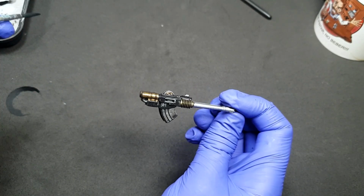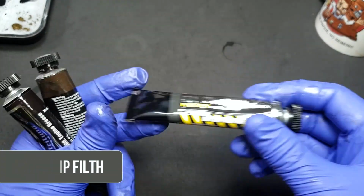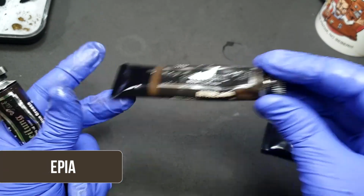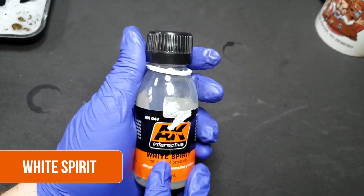In the next step, we'll show you how to make your own pin wash using the following paints: Starship Filth, Sepia, and Engine Grease, all from Abteilung 502. And of course, we'll need some white spirit.